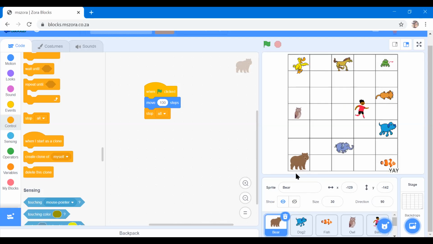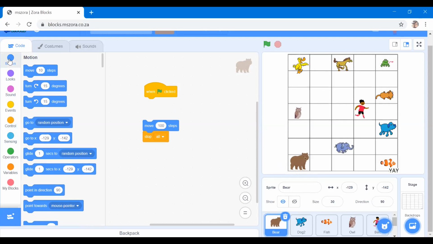And we do that by putting in code so that the bear, or you can say telling him, bear, go to your place. And his place is right here. So we're going to put in code to tell him to go to that place before he moves anywhere else. So where will we find go to somewhere? When we say go to, we know that we are moving. He's going to be in motion. So we go to our blue motion blocks. And there we have a go to.